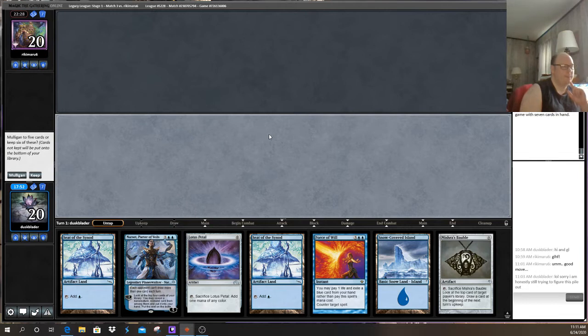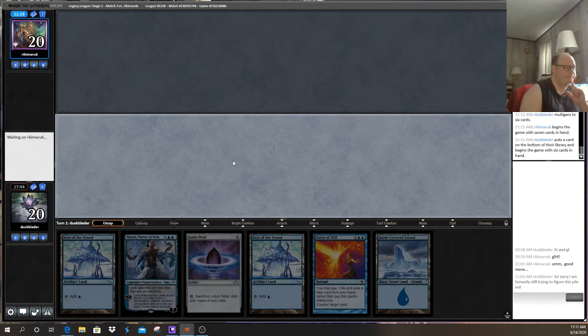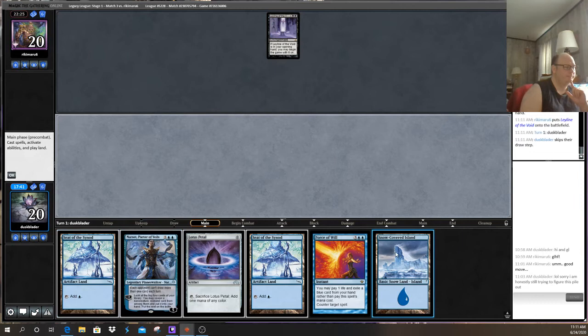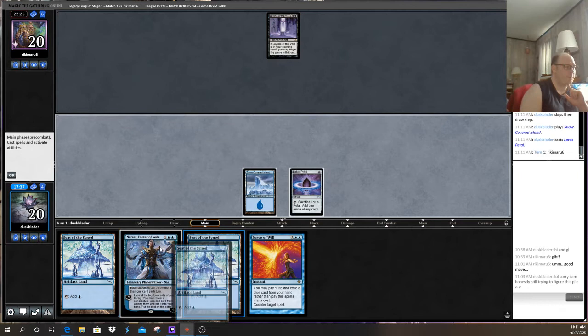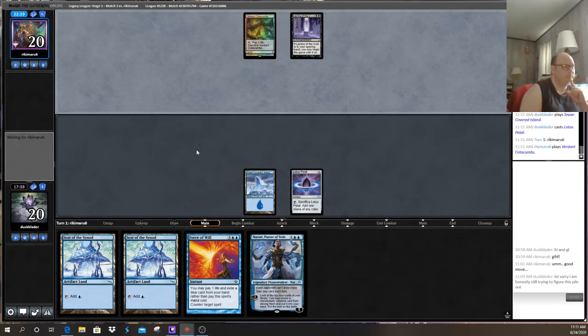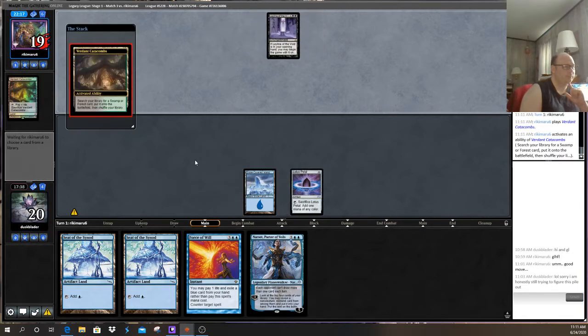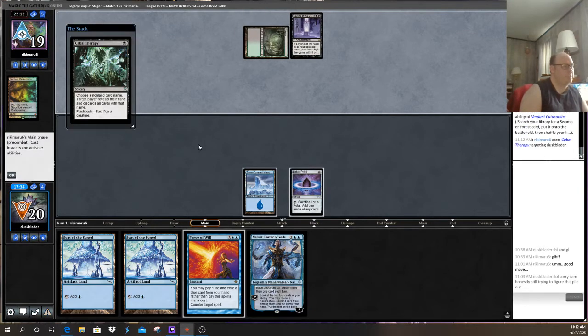Turn 2 Narset seems fine. Put back the Mishra's Bauble, I guess. Yeah, put them with early lines. That's kind of whatever. Guess they have a Chalice on zero. Probably better an Explorer. Sure.